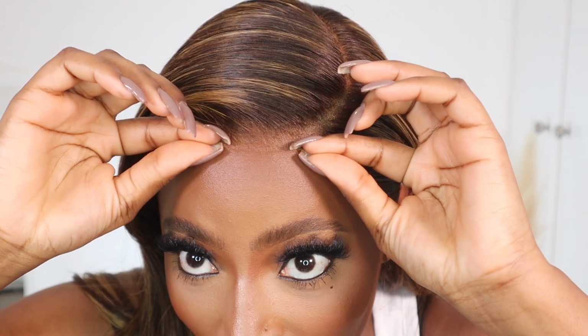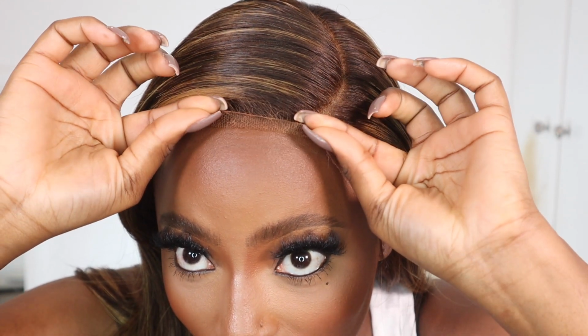Like the highlights, the hair, the color, everything is just amazing. So you know, the lace as well is everything. Like this is just everything. And this is glueless, by the way. Glueless. And the length of the wig is 16. So this is a 16-inch wig. And I think the density is 180, so it's not too thin. I just love this wig. I'm so in love.